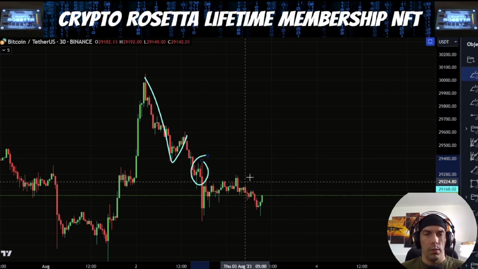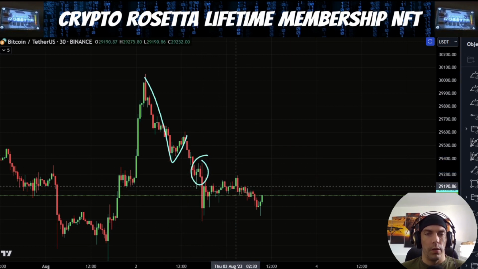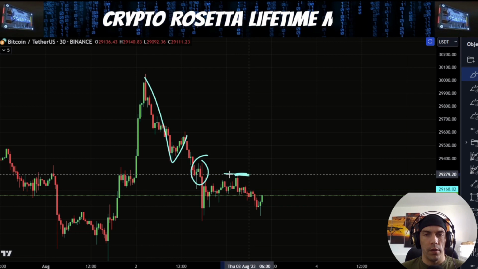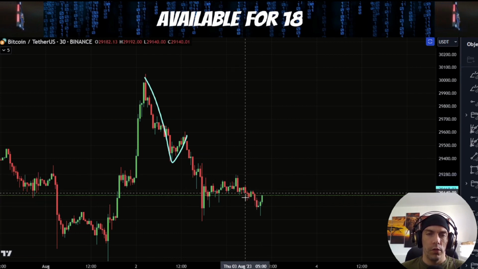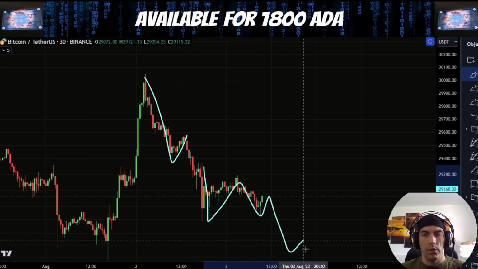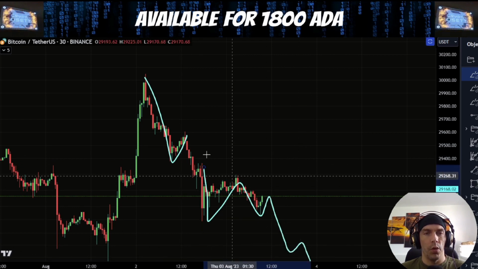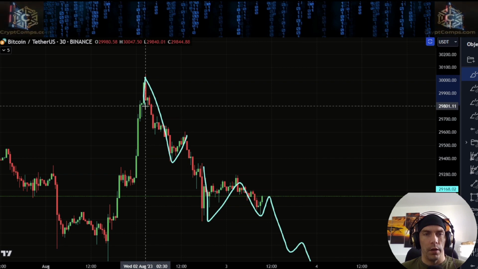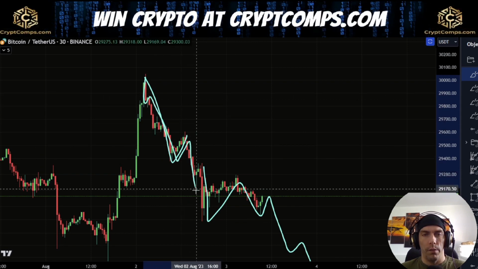The problem is that, once again, this wave 2 would be bigger in this case, but really until we actually break this high here, just going to be a little bit cautious of the idea that this could still be something like a 1, 2, 1, 2, and then we're starting to extend out directly from this point, and then potentially we could have something like this as 1, 2, 3, 4, and 5 into here.